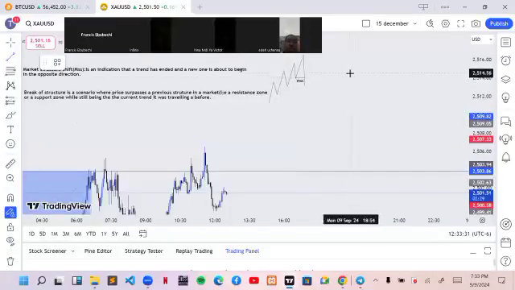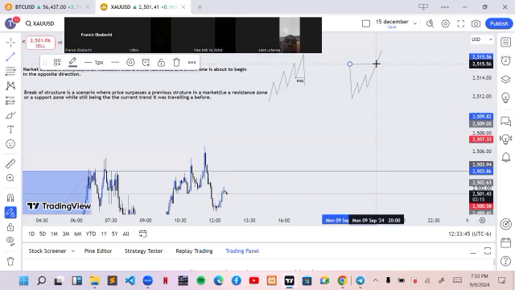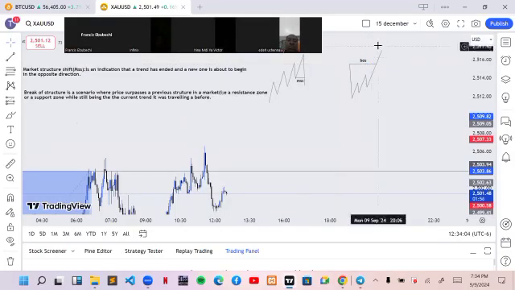Let's say there's a resistance zone here, and then price was making higher highs and higher lows, higher highs and higher lows. All of a sudden, you do something like this. Understand? This is a resistance level that got broken. So this right here is a break of structure because it broke past a key level in the market while still being in the same direction that it was traveling at before. So here is a break of structure. And here, this is a market structure shift.